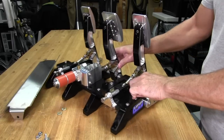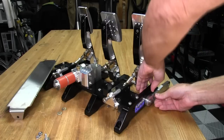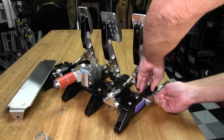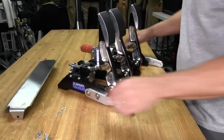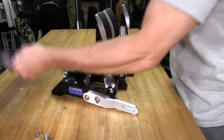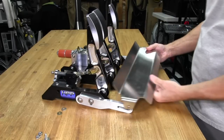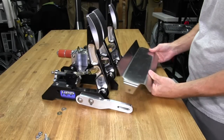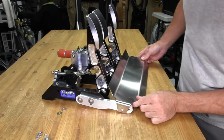Seems a little easier if I turn it this way. And get it started. Alright, so we got them all started now. And what I'll do is bring in the plate. And it's going to be orientated like this, so we got the slope going down. And it'll fit on the outside here.